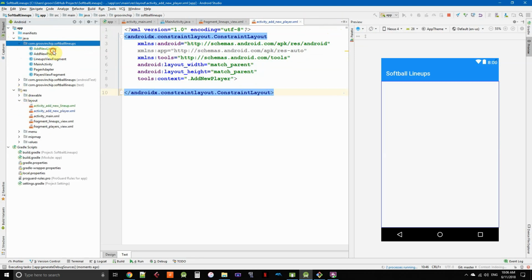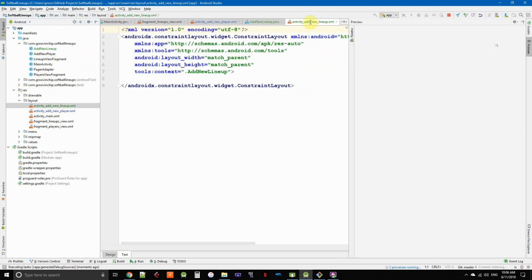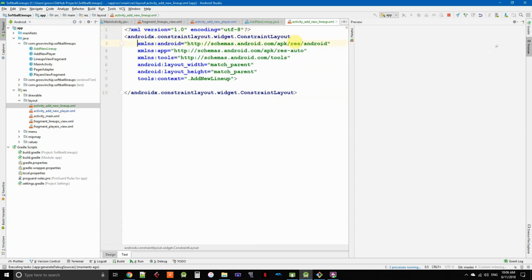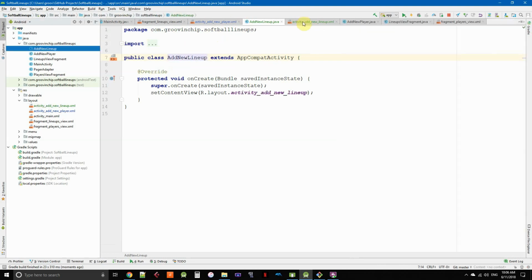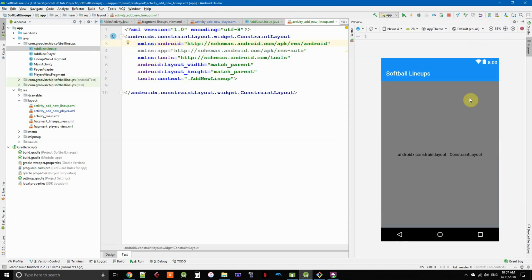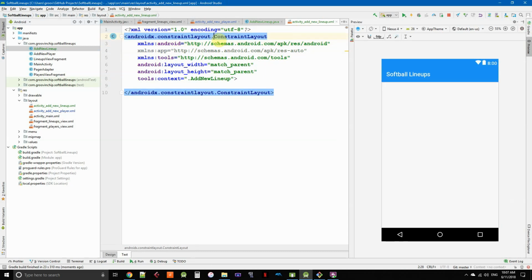So I'm going to add it into my view over here, because for some reason the AndroidX library has this widget part in there, and it's wrong. Apparently it should not be having that because it doesn't render. If you take out the widget, boom, you get constraint layout. I don't know what the deal is with that, but there it is.